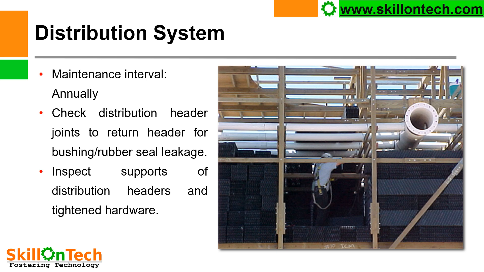Let us know how to inspect the cooling tower. The important part of a cooling tower is the distribution system. You can see in this picture the distribution headers coming and connected through return headers. These distribution headers are to be checked annually. Nozzles are provided in these headers, and all these headers shall be checked for intactness. These distribution headers are coupled with the main header using a rubber seal or bushing. Due to pressure, this rubber seal may leak, and it shall be replaced if leakage is found.